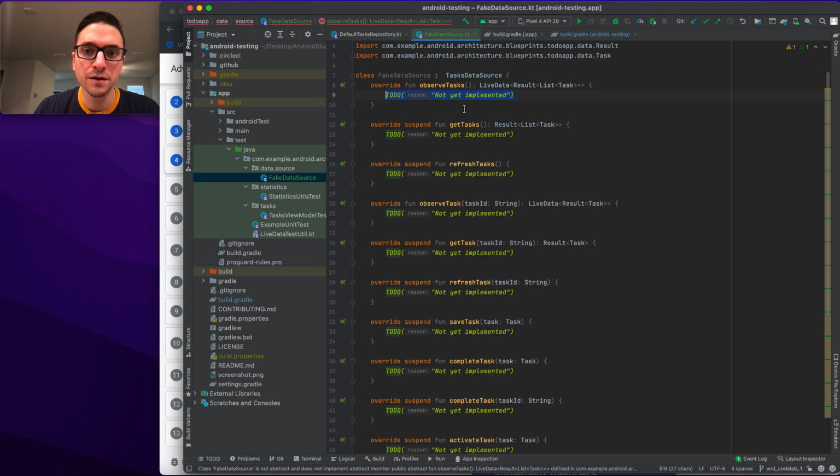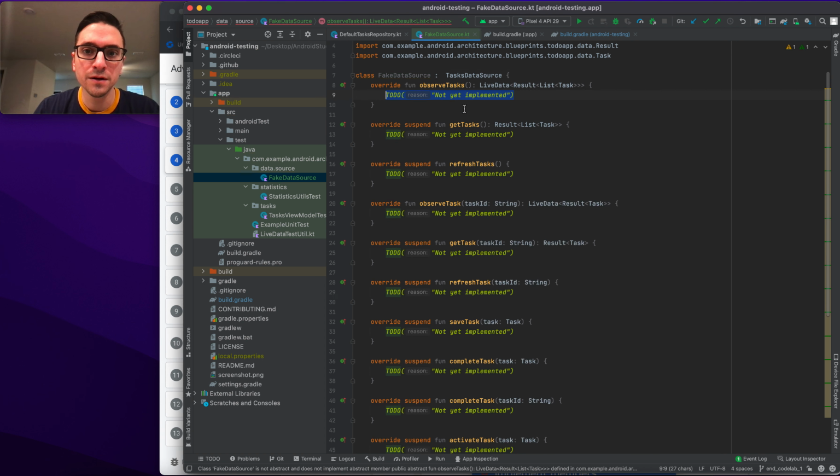Create a tasks repository interface. The first step towards using constructor dependency injection is to create a common interface shared between fake and real class. How does this look in practice? Look at task remote data source, tasks local data source, and fake data source, and notice how they all share the same interface, tasks data source. This allows you to say in the constructor of default tasks repository that you should take in a tasks data source. Is that what we have? Let's see, default. Yeah, that's what we have. So it takes in an interface and the parameters. This is what allows us to swap in our fake data source.